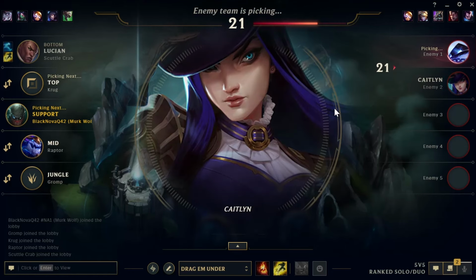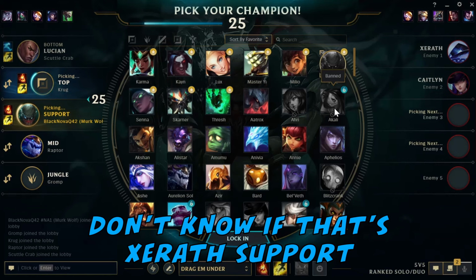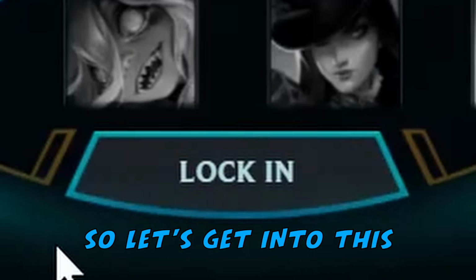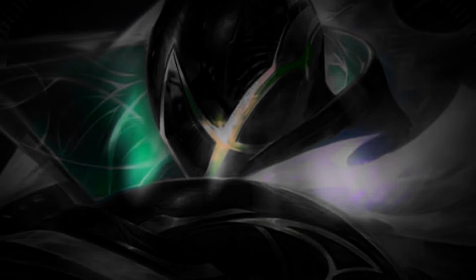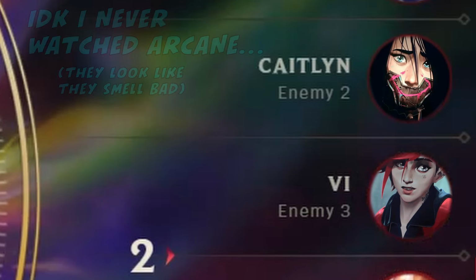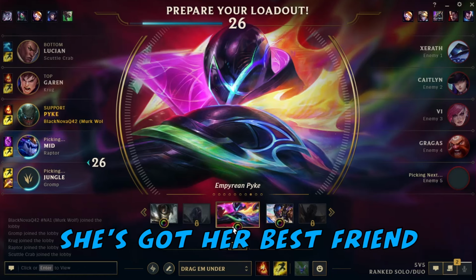We've got a Lucian on our side, I love to see that, and we've got a, don't know if that's Xerath support, but you guys already know how much I love to hunt down Caitlyn, so let's get into this. I'm excited for this one. I'm so hyped. Oh, Caitlyn's got some support in this game. She's got a Vi. She's got her best friend.